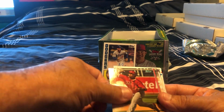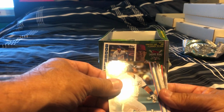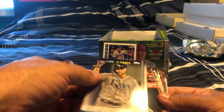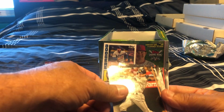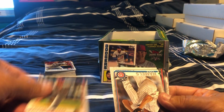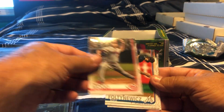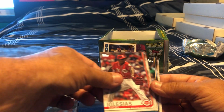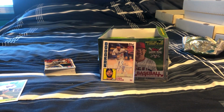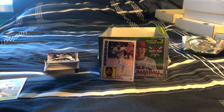David Dahl. Kellen Buxton. Chris Sale. Nick Martini, rookie. Max Muncy. Here's an Austin Meadows. Future Stars. Nice. Austin Meadows. Josh Reddick, Ian Desmond, Cole Hamels, Fulmer, there you go, Giancarlo Stanton, and a Freddy Peralta. All right, two packs down. So we got an autograph out of pack number one, so we're just going to look for the two relic cards, I guess. Huh.